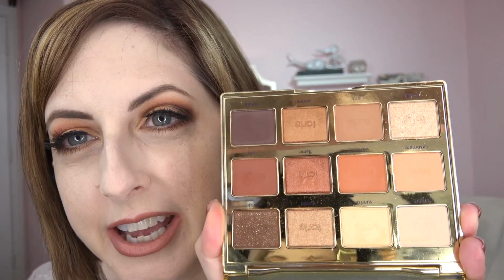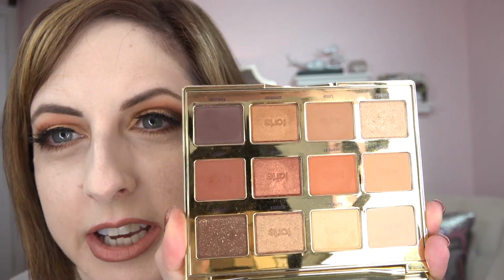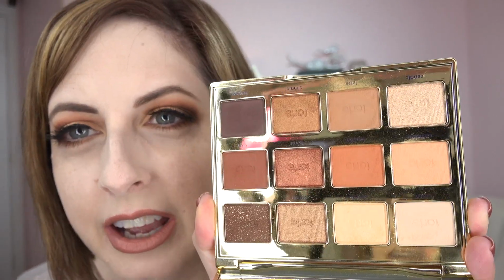Look at that. I'm going to get into this more. I've got lots to tell you about this one. So why did I end up buying the Tartelette Toasted when I told you I wouldn't? Well, I ran up yesterday. It was released at Ulta. I ran up right when they opened and I grabbed one. I had to ask them to get it out of the back. They hadn't set up the display yet. But I looked at it in the store. I was like, okay, I may buy it, I may not buy it. I looked at it in the store and I thought, okay, I'll give it a try.